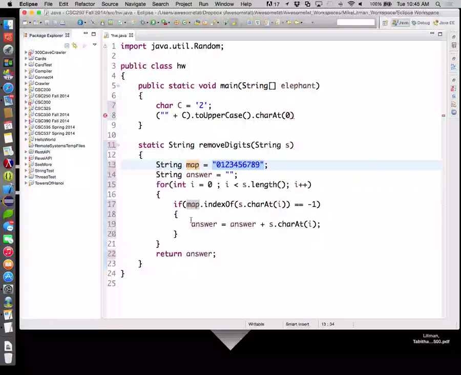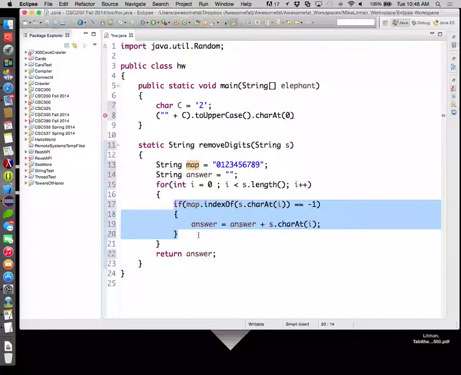If it was not found in there, that means it wasn't 0 through 9, therefore we will keep it. Anytime we do have something returned other than -1, that means it was one of these guys, and we're not going to do anything with it. We just move on to the next character. Make sense?